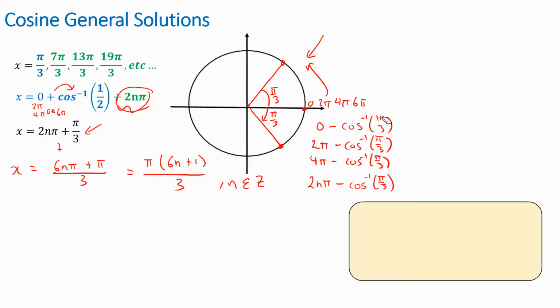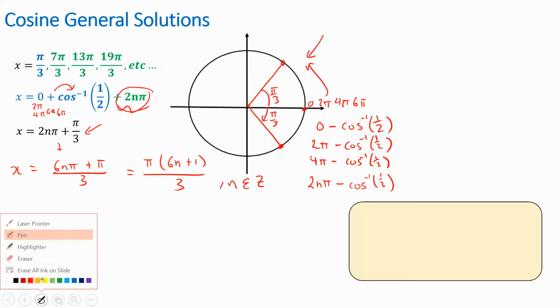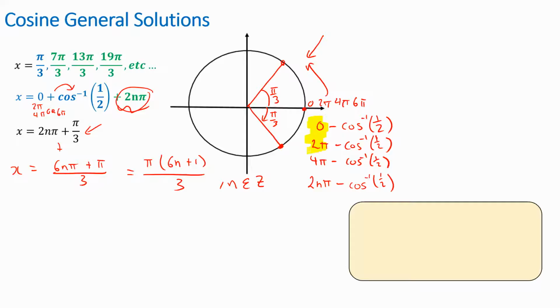Actually, that shouldn't be pi on 3, it should have been half. Half, half, half, half. Okay? And so from there, this is me trying to give you the logic to finding out your general solution. General solution is exactly the same way as you've been solving for your restricted domain. The only thing is I'm generalizing, and the only part I'm generalizing would be right here. That's all you're generalizing. It is literally this part that makes the difference. See, the pi on 3 comes from doing the cos inverse. If you know your exact values, then you've got it. The only part you had to generalize was 2n pi.